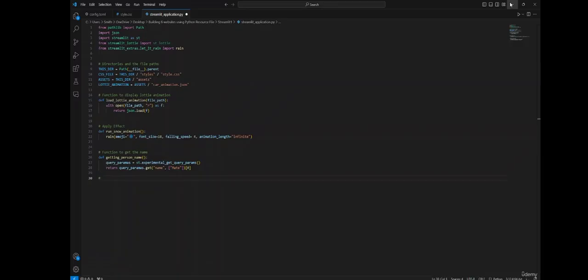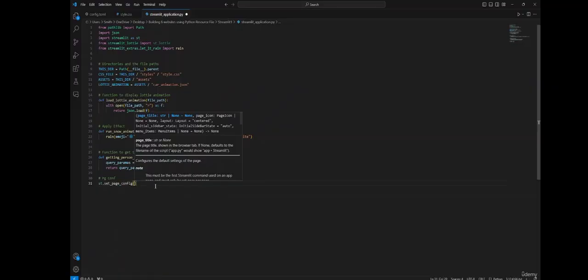So I'll just type pg config. Okay, so now let's click on enter. And now I am going to type st.set_page_config. As you guys can see right over here, I do have this particular function.